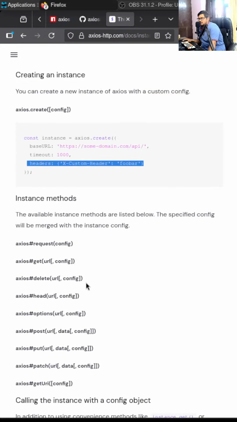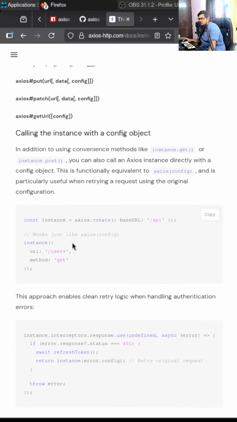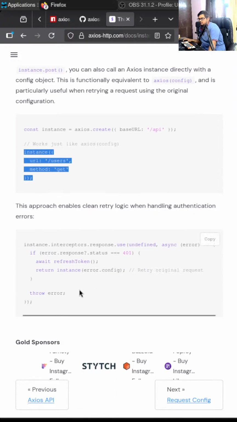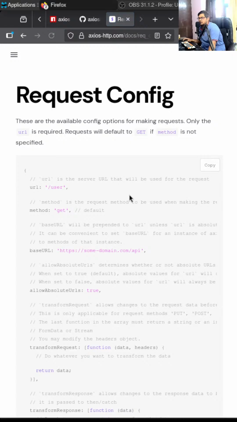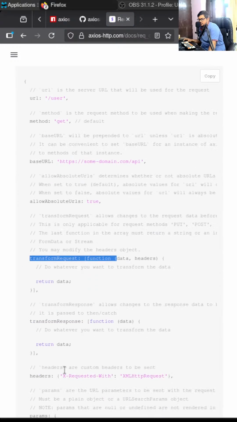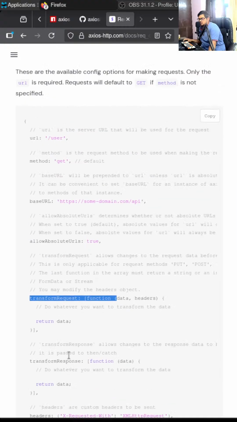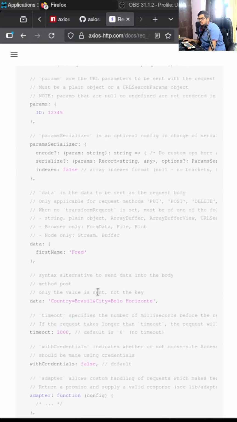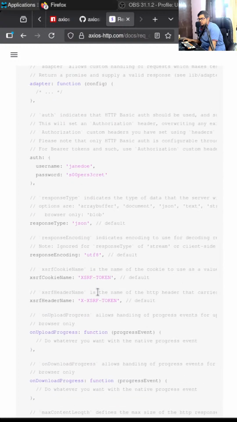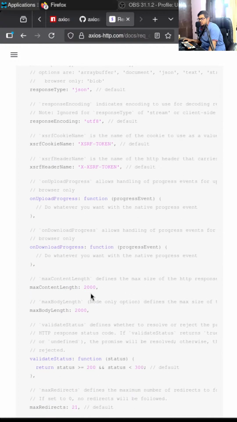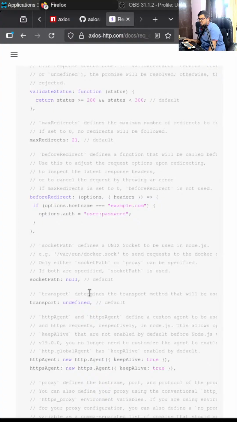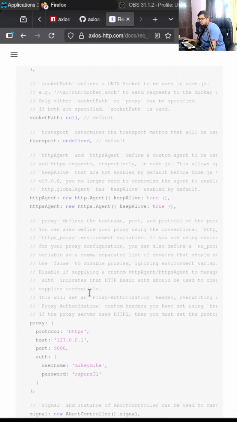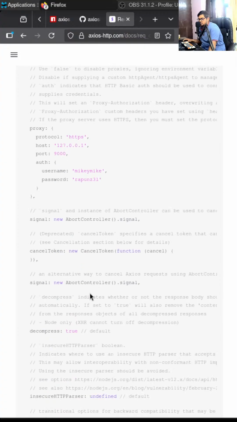So basically we will have to create an instance of Axios and then we will map it like this. Request configuration, allowed base URLs, transform request. Axios also has, if you guys know it, an attribute called interceptors. So you can intercept the request before sending it to the backend and make some changes there as well.